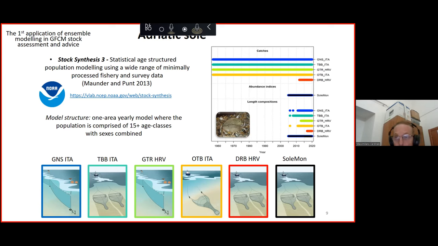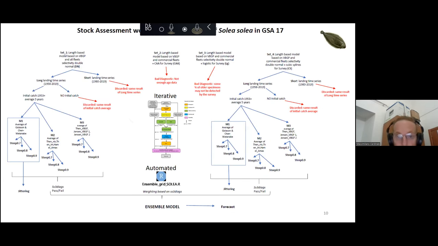It's a sole, so it's a flatfish. And for all of these models, another philosophy that we introduce is seeing the construction of the ensemble as an evolutionary tree, evolving from one ancestral model through to the final model that we use to build the ensemble around. And you can see this nice idea of an evolutionary tree, where the red are the lineages that go extinct. So the models that we don't pursue anymore for different reasons, by diagnostics most of the time, or same results in case of long time series, et cetera. And at the end of the day, you have the final model around which you build your ensemble.